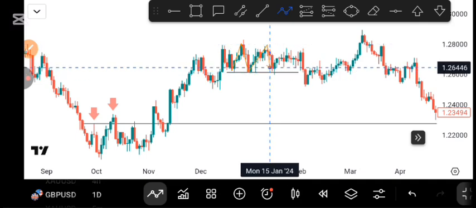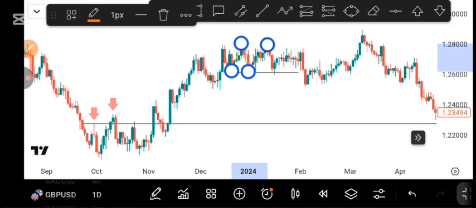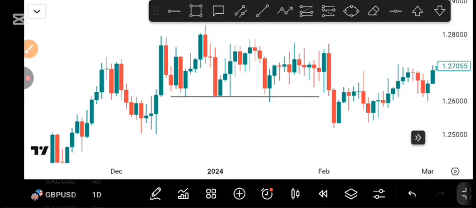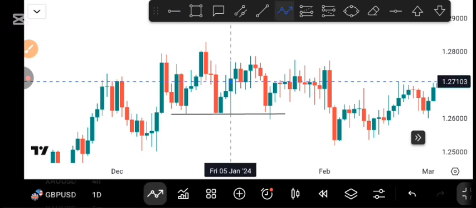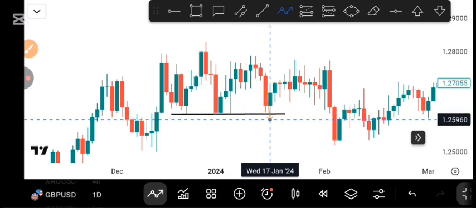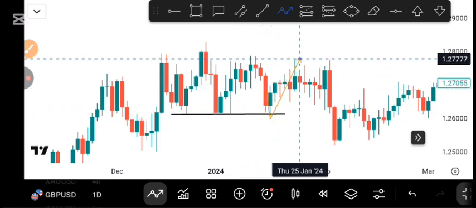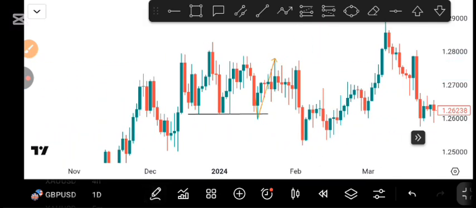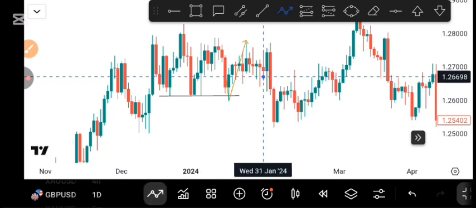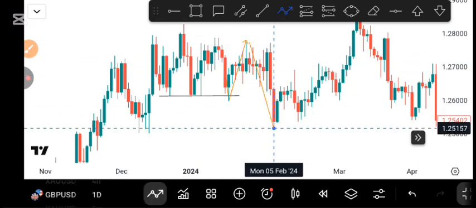So this market created this short-term range, so pull back. Now around this point, this market broke this low with a weak rejection. You can see the weak rejection. At this point you might think this market is about to change direction, or might still continue the bullish trend. What you see now, after the market broke this low right here, this market still failed to create a new high, then created a new low. Now this is a sign that this market has turned to a bearish trend. So you can see right here, it created a new low, pulled back to a high, failed to create a low.